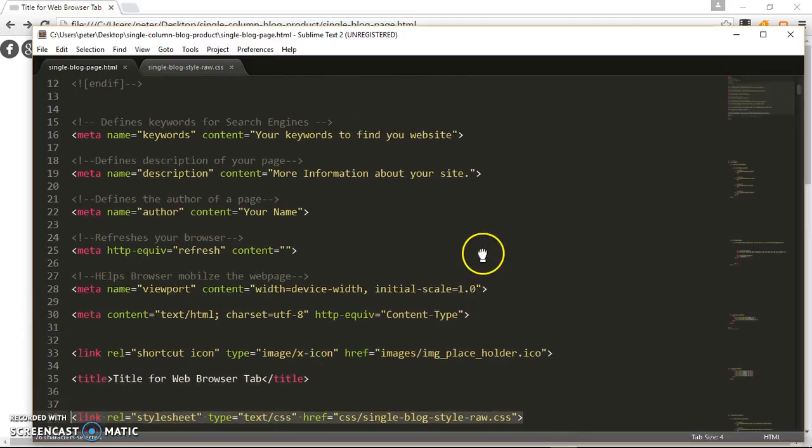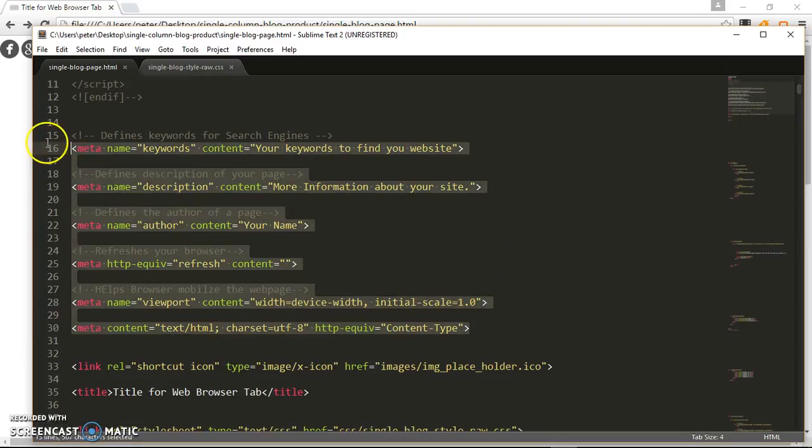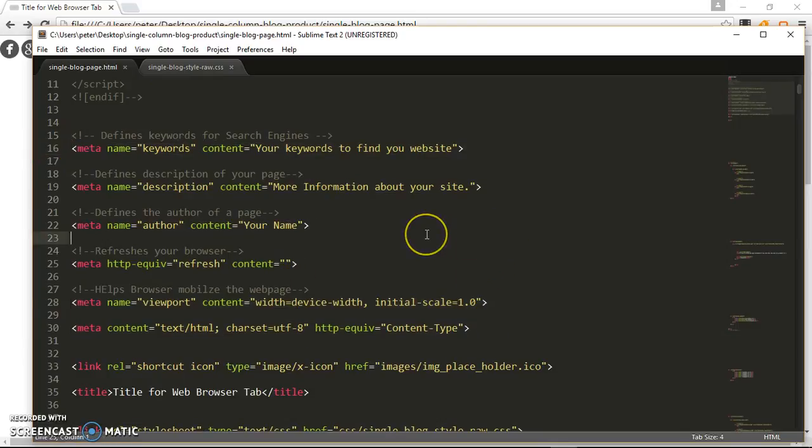So let's just jump back up to just these few tags right here. So after you write your blog, things like that, you're going to want to come up here and change your keywords. So your keywords to find your website. Sorry about that.